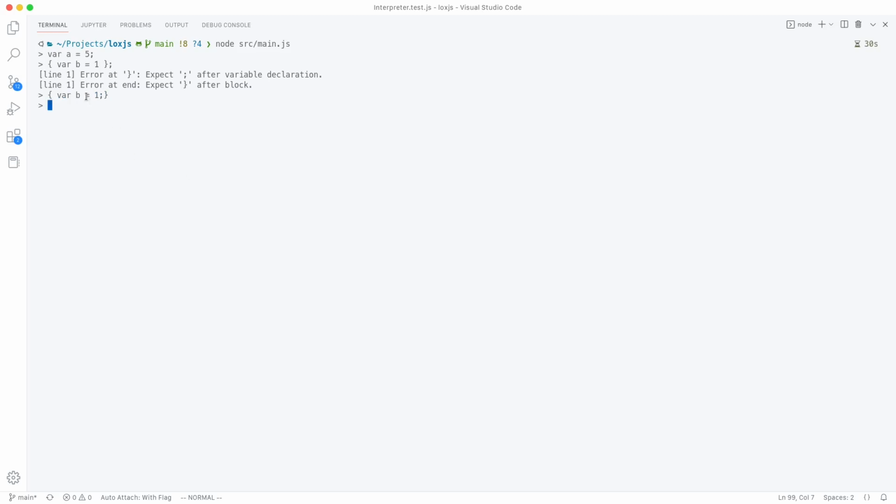So this is a block, and anything that's declared inside the block stays inside the block. So that means we can change var b to, let's say, 3. And what happens if we do a plus b? It's not going to be 5 plus 1, because that 1 was declared inside the block and it doesn't count. It's going to be var a equals 5 plus var b equals 3, which will be 8. So if we print a plus b here, we have what we expect, 8. And that's what we're doing in this video. We're going to make sure that we can keep track of both state and also environment. It's quite a big step, and let's get started.